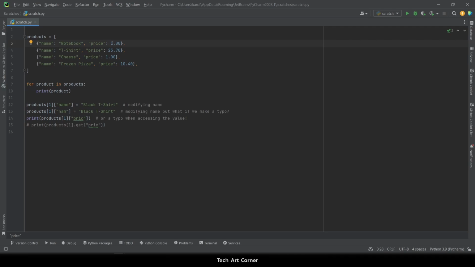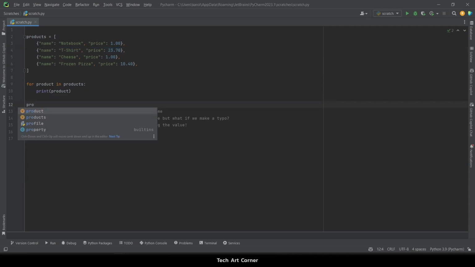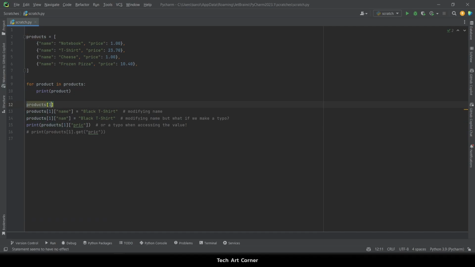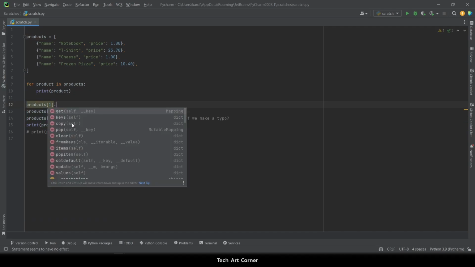If I want to modify, for instance, a t-shirt name, I have to access it each time, and when I start writing the code, there is no autocompletion because PyCharm knows that I'm trying to work with a dictionary, but it doesn't really know what data to expect and what are the keys.